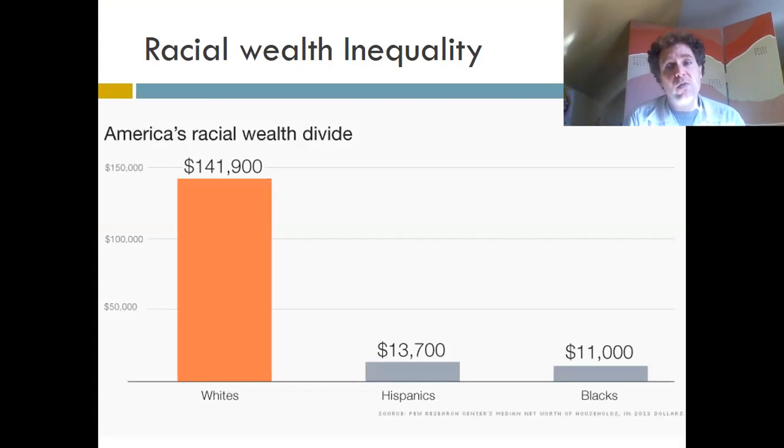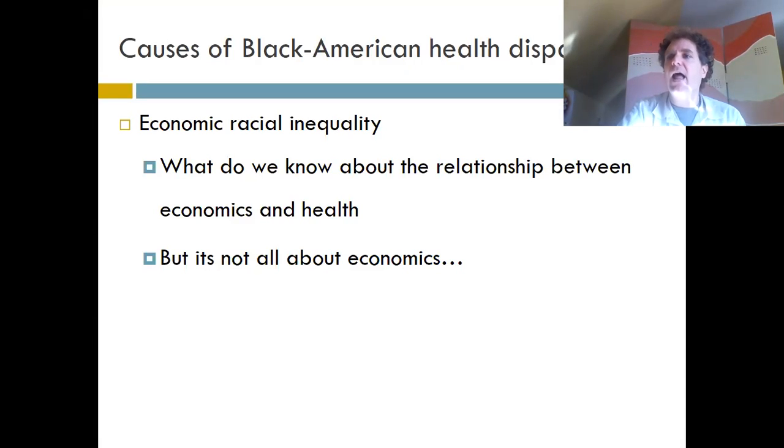And so if Black Americans have less wealth and less income, then they are more likely to be affected by the economic consequences of health. Being lower on the economic spectrum is going to affect their life expectancy. So that's the first thing: economics is playing a role because Black Americans are lower on the economic ladder on average. That's affecting not just their income and wealth, but also their health and life expectancy.